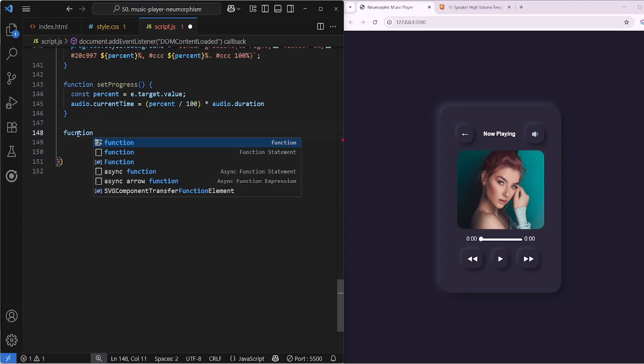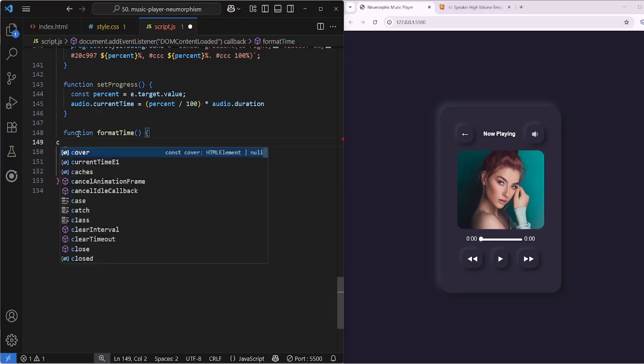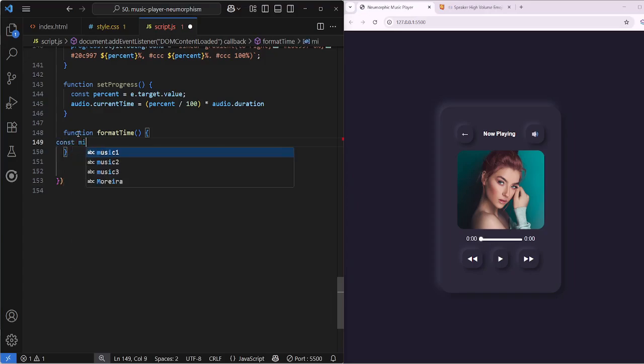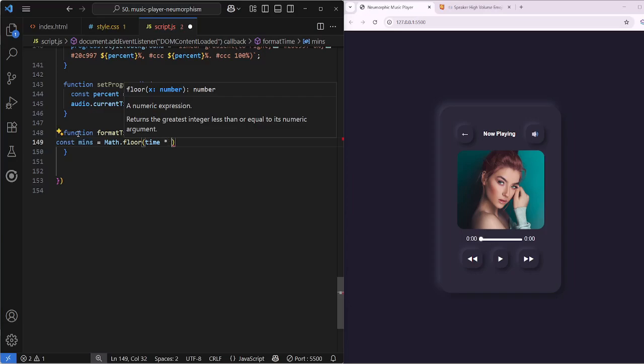Another function for format time. Constant minutes equal math dot floor time divided by 60.